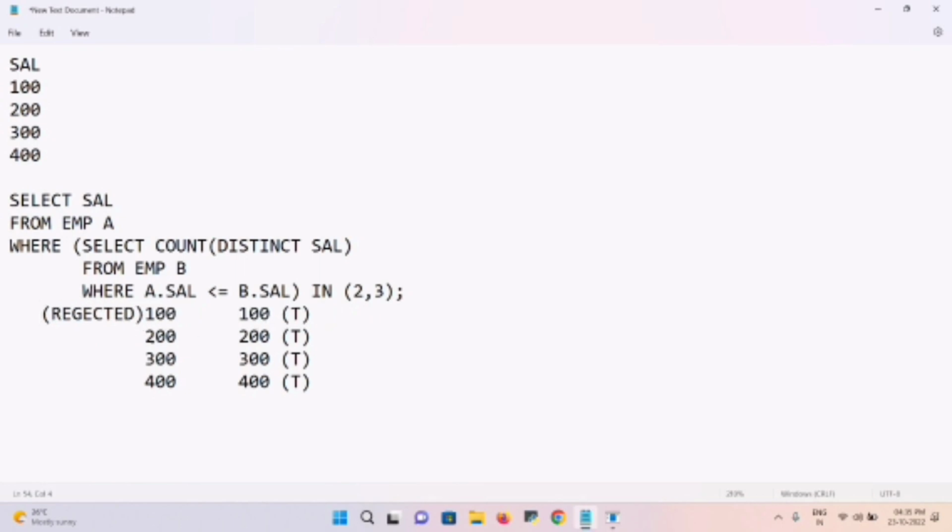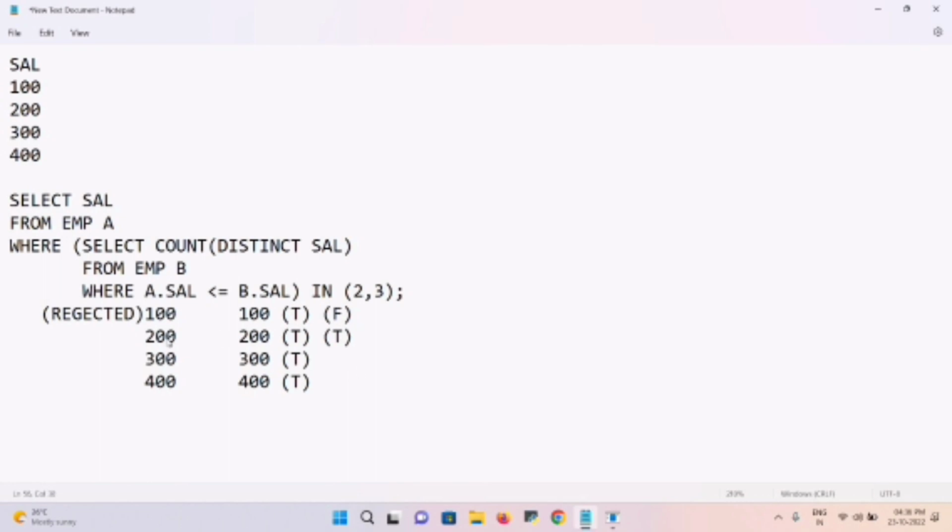Next, in a similar manner, the 200 will start to compare. 200 is lesser than 100, no, this is a false statement. And 200 equal to 200, yes, this is a true statement. I would write T over here; T stands for true, F stands for false.